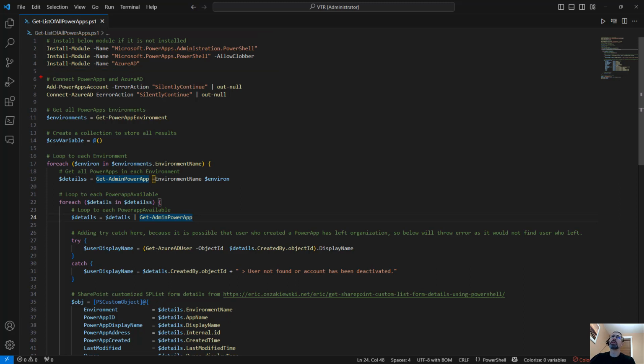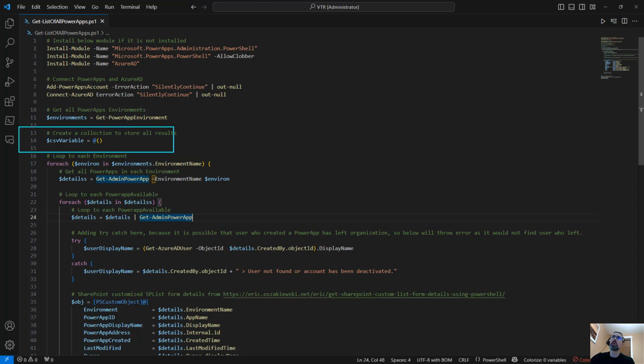After loading all the commandlets that we're going to need, we'll make two connections, one to Power Platform and one to Azure AD. The environments need to be enumerated, and then within each environment, we're going to collect all of the apps. So the environment itself, you might have dev, prod, default environment. Everyone's going to have at least one, but of course you can make your own. The default is that you have a single.